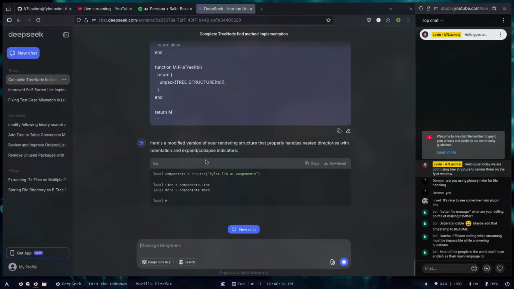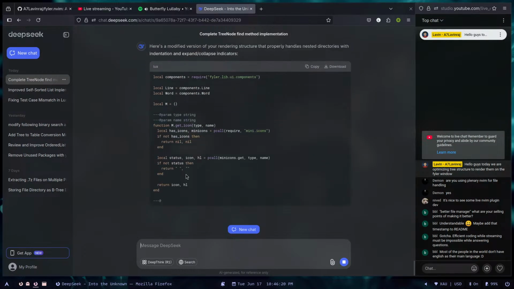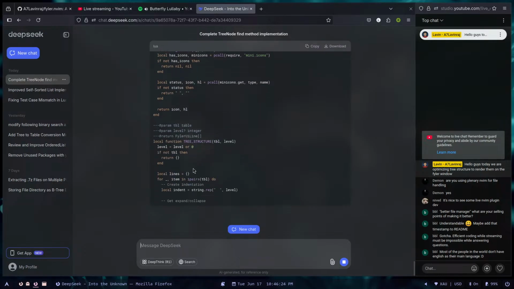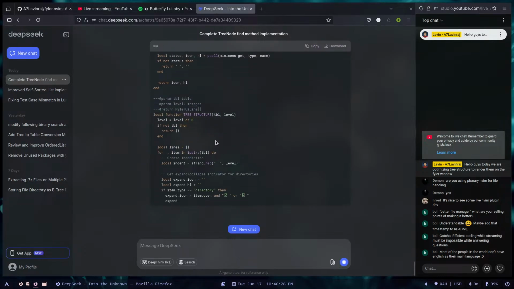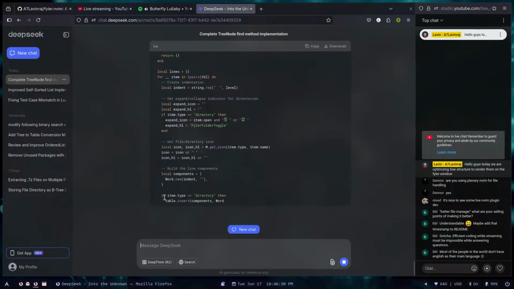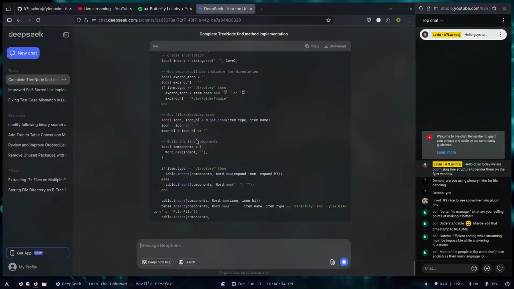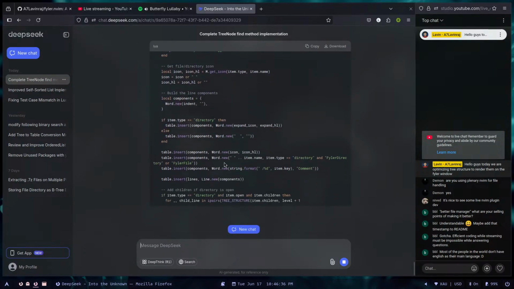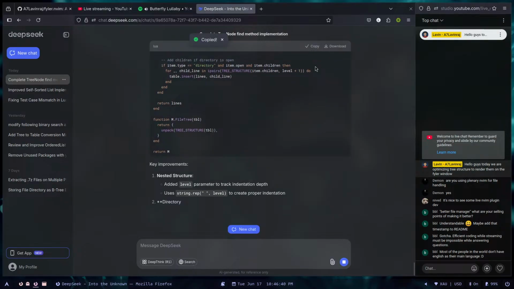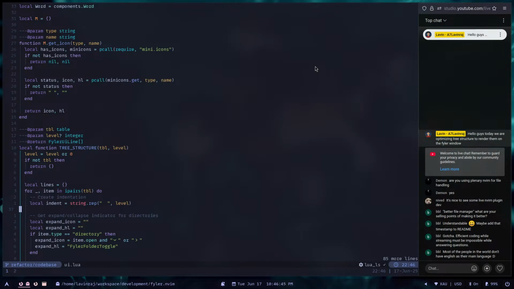Here's a modified version of this rendering structure. So let's see what changes are made. I'm gonna just copy paste everything because I don't have enough time to check everything. So let's copy that thing.